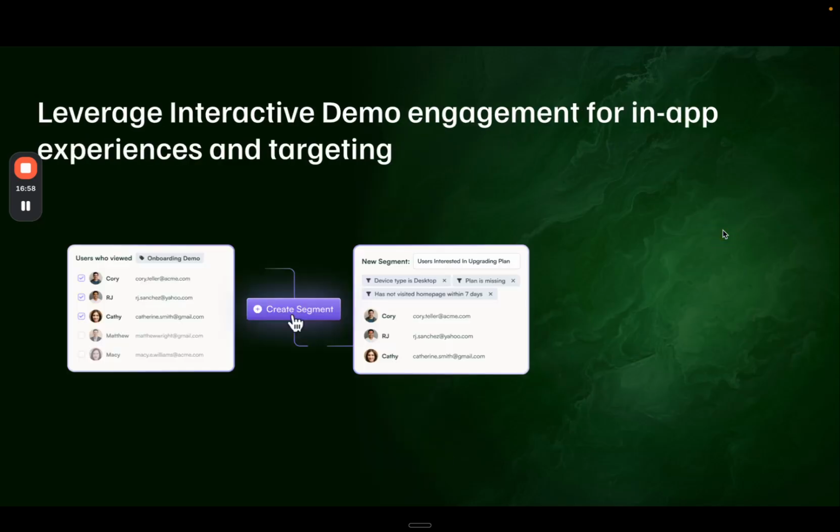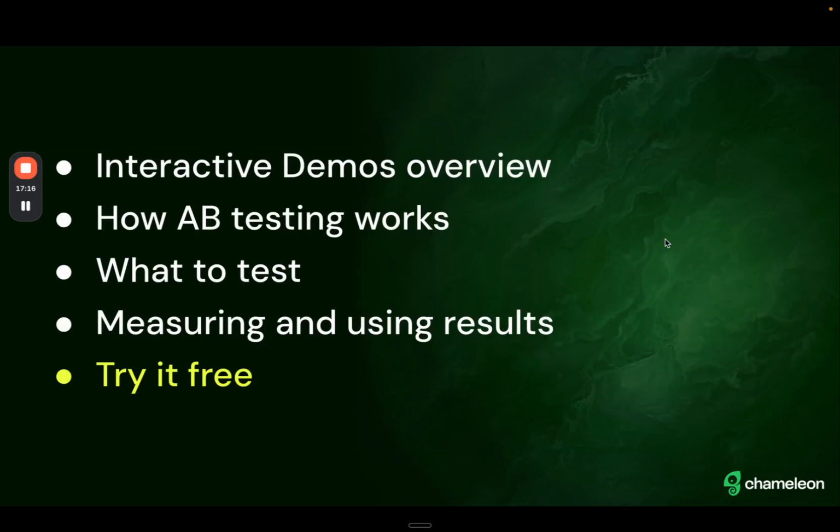You can also leverage interactive demo engagement for in-app experiences and targeting. So you can create audiences based on data collected around how users are engaging with demos. So if they express interest in something, then you can target them in-app and again, try to drive product adoption through what you've learned about how they're interacting with interactive demos.